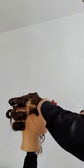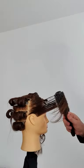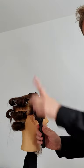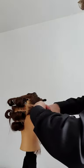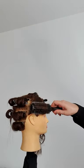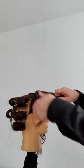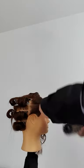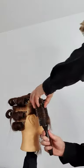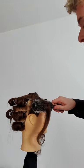Now, the direction of the hair determines how you would wind these. You can wind these sections back, so I could wrap them this way, so the brush is on the vertical and the curl will go back if you wanted more of a curled look. This is more bouncy. When someone wants a bouncy look, I always work horizontal to the section. That gives me the more bouncy look. If I want more curls, then I tend to go in on a diagonal, because that gives me that curlier look. I'm going to go through the section.